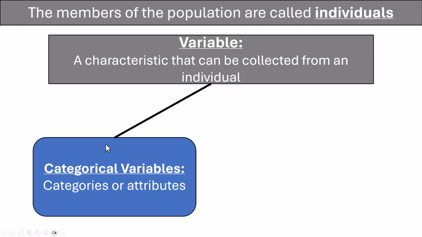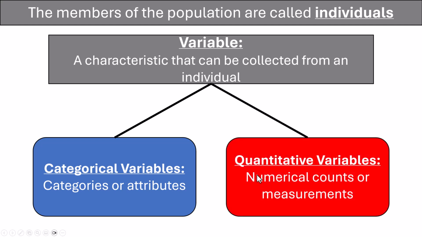We can call variables categorical, or sometimes called qualitative. That would be if they are just categories or attributes, like maybe class major or your favorite color, things like that. So these are non-numerical, right? These are some kind of word or a label that can be used to describe this type of variable. Whereas on the other hand, a lot of variables could be quantitative, or sometimes called numeric. This could be something like the age or the GPA or something along those lines. Anytime that you have your variable represented by numbers, we would call that a quantitative variable.